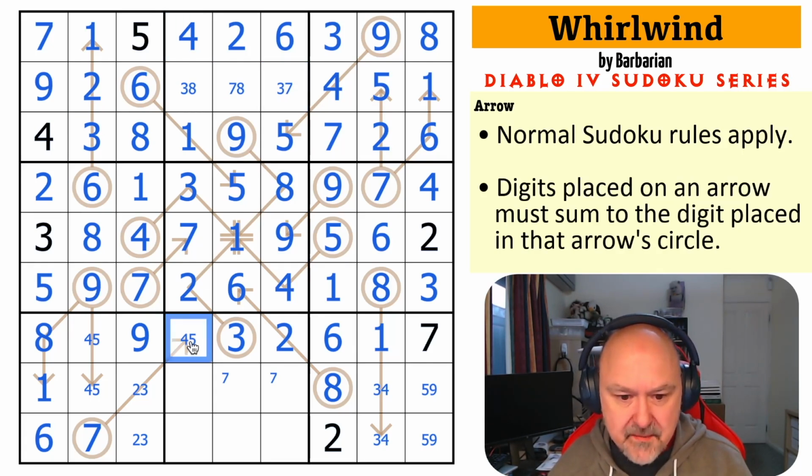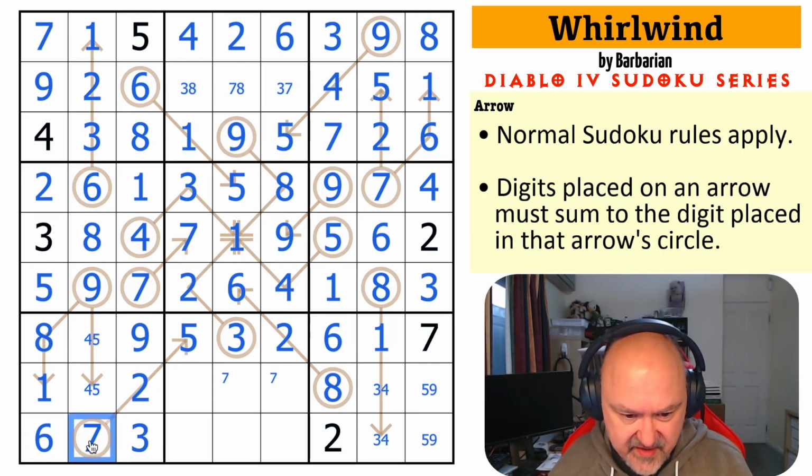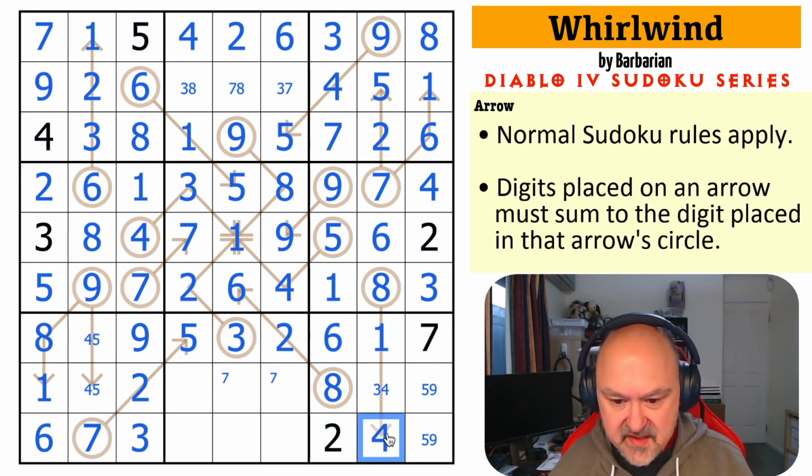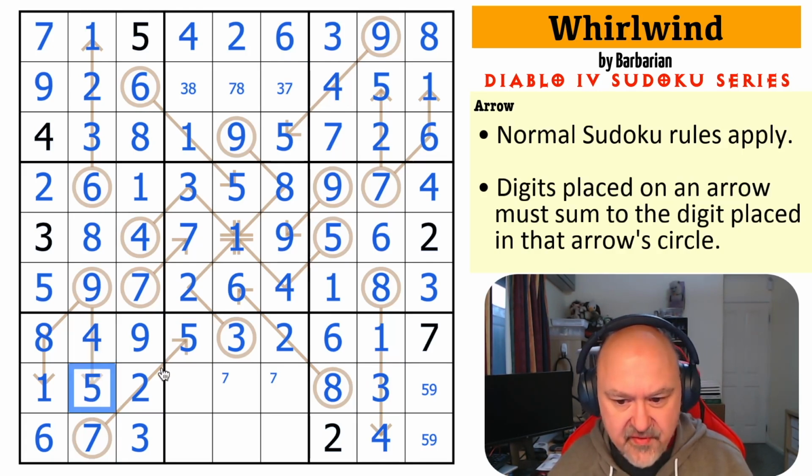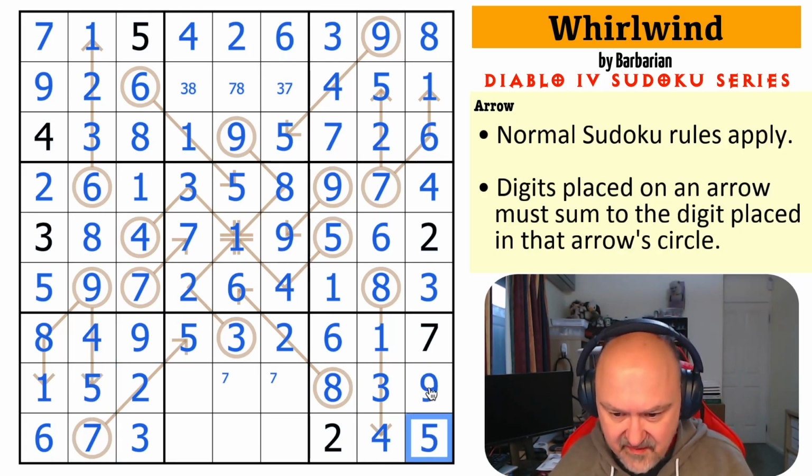But this 4 looks down, making this 5. So this becomes 2 and this becomes 3 for the 7 arrow. The 3 looks across, making this 4 and this 3. This 5 made this 4 and this 5. The 5 looks back, making this 9 and this 5.